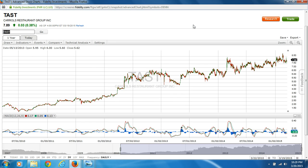Guys, part two of how to buy and sell a stock using my stock alerts. TAST I had alerted and it immediately dropped and went into the negative. The thing about my stock picks is they also act as a safety net. If you look at this as a 5-year view of TAST, it's been going up for 5 years, so chances are, even though it did take a drop, if you just hold on to it a few more days or a week, it's going to come back up. It's going to go into the profit zone, and you can turn this into a winning trade.